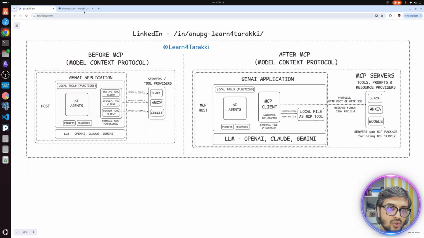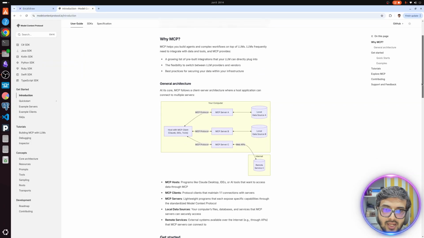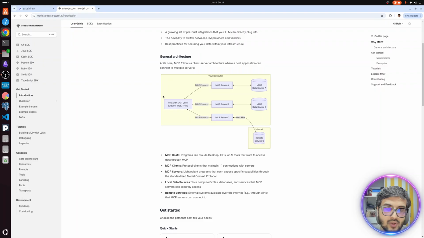The same thing I can show you on this website. If you look at this diagram from modelcontextprotocol.io provided by Anthropic, this is the host machine, and these are MCP server A, server B, server C. Local data source A means this database is present within MCP server A. This database is present within MCP server B, and this is remote, meaning it is remote for MCP server C. I'm just talking about this because some people misunderstood the remote and local terms. Here local means local to A, local to B, and this is remote to C.